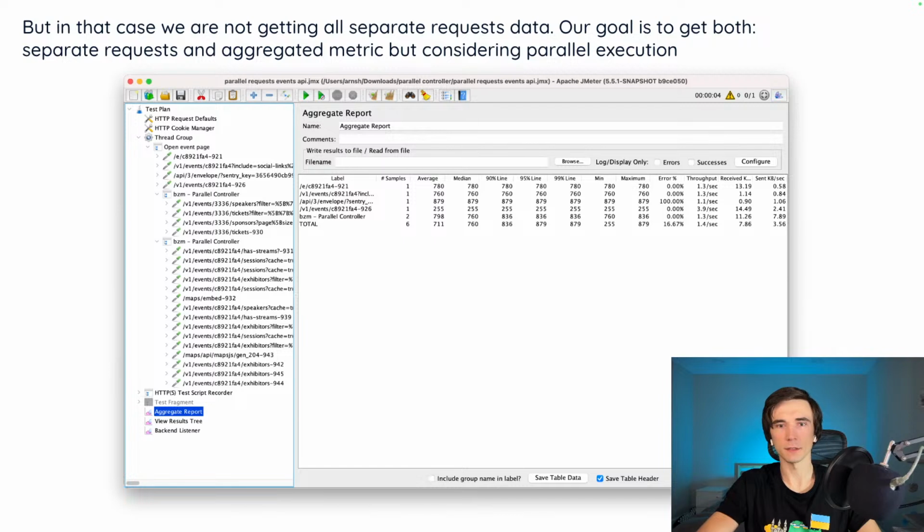Nobody asked me to do this, and I did it mostly in my free time on the weekends, but I needed to define some approach to work around this challenge, because otherwise I'll get irrelevant results. In this project, it is pretty critical because some user actions have 50 requests, and most of them are in parallel. Without parallel controllers, we will have 20, 30 seconds of response time. But in reality, it's like 5.